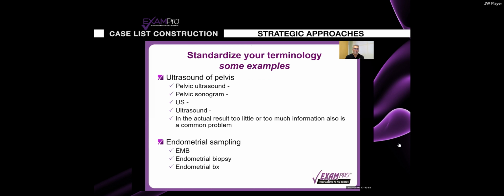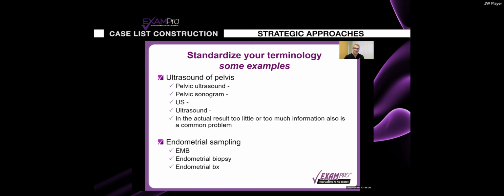too little information or too much information listed on the case list. So, for instance, if you have an ovarian mass or cyst, it would be appropriate to describe the dimension. So I'll see somebody say US complex ovarian cyst, but it won't tell me the size, okay? I'll also sometimes see where somebody tried to copy the entire radiology report into the case list. And it'll go on and describe a bunch of different little features, and you can suffice to say complex, and you don't have to describe all of the features that made it complex.